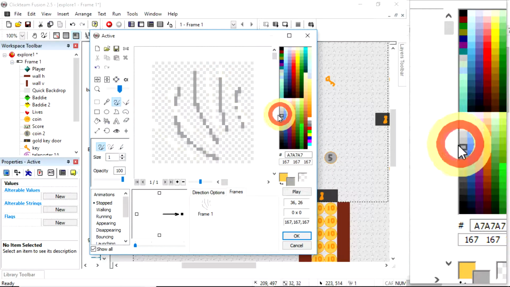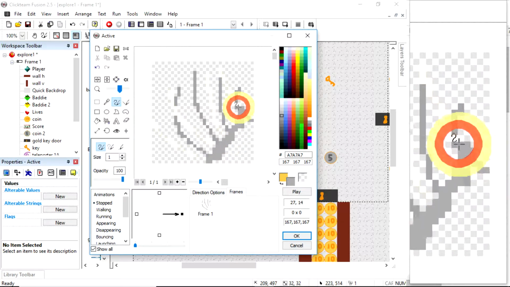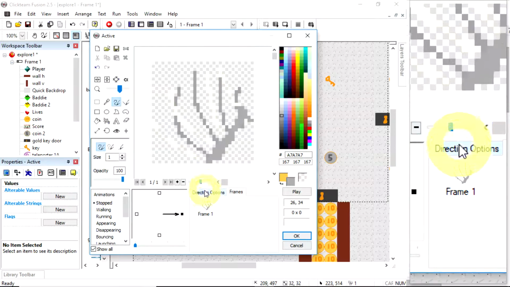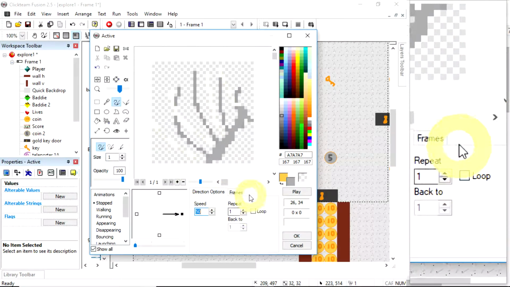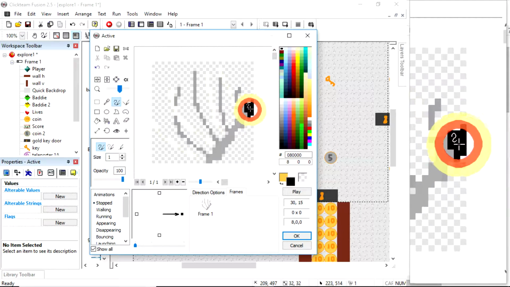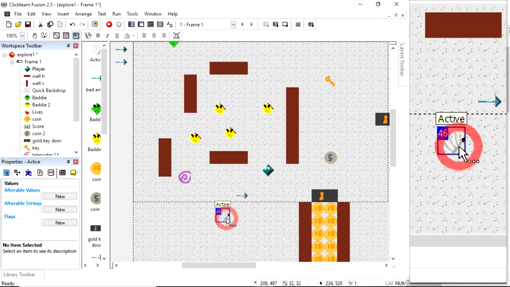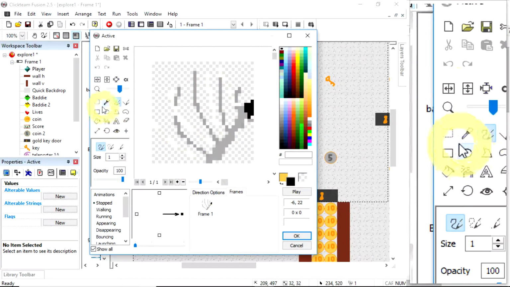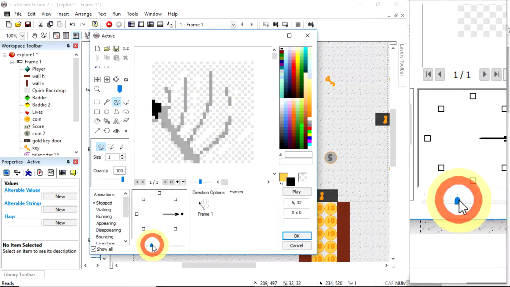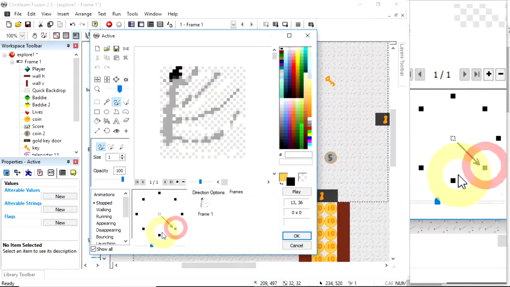Not that it looks brilliant, but we could add some animations to this so it moves from side to side. Adding animations is just pushing the plus button, and then you can play through them, and in the direction options you can set it to loop or do other things. But anyway, just for the moment we will have a sword swipe. Okay, and I need to set in the direction, so I want to flip it so that it's that way, and then we can go 8 directions, so I'll move it up to 8 directions, create a rotated frame.